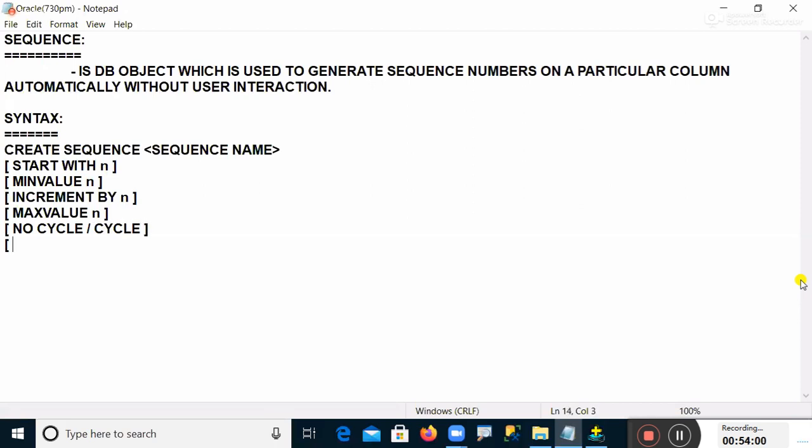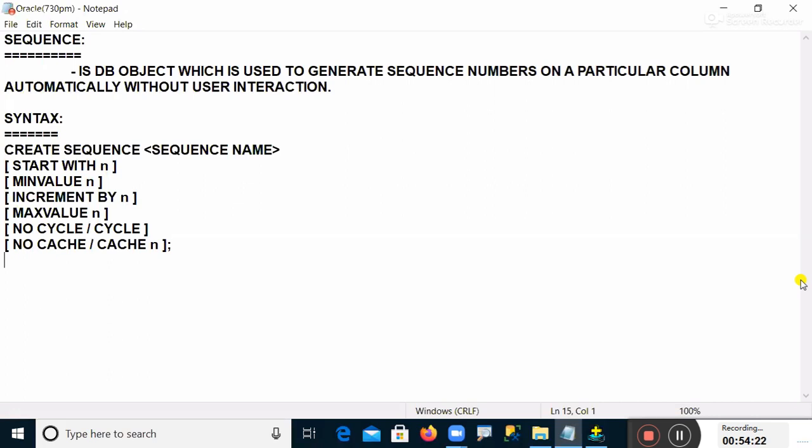The next parameters are NOCACHE or CACHE. So these are the parameters whenever you want to create a sequence object in your Oracle database. This is the syntax of a sequence, how to create it.